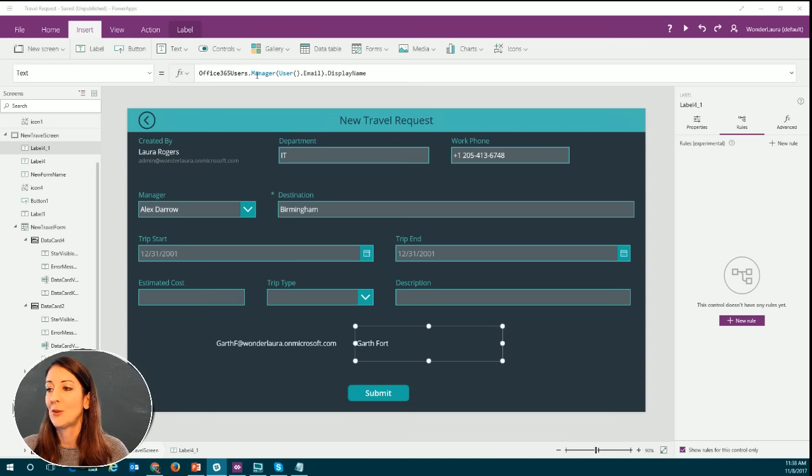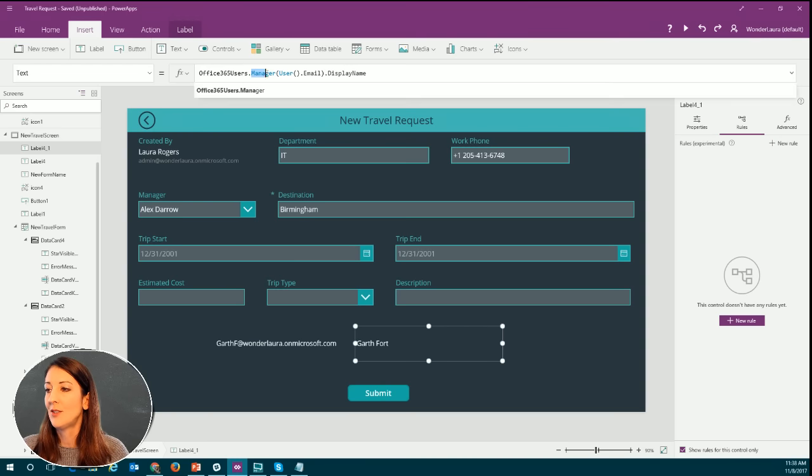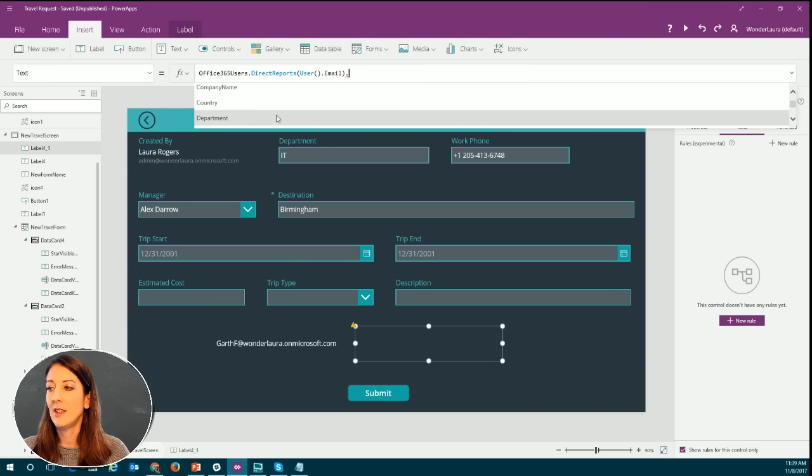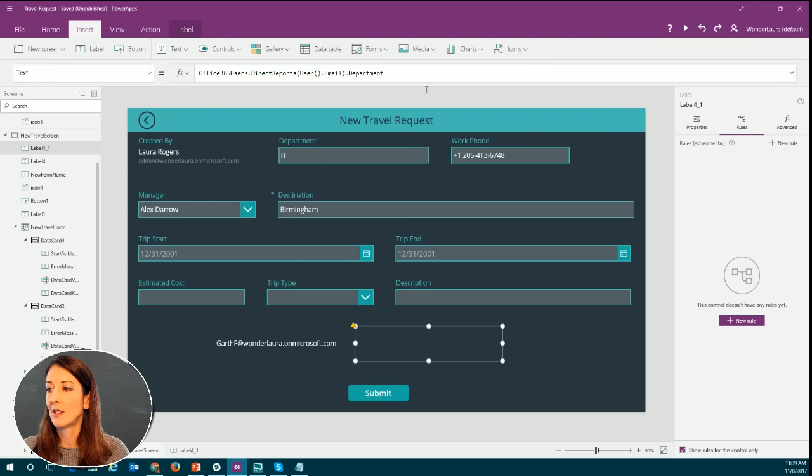Okay, so this is how I can get additional information about my manager. Now let's do the direct reports in the same way. I'll just do direct reports. How do you do direct reports though? Because that's going to be multiple people, right?